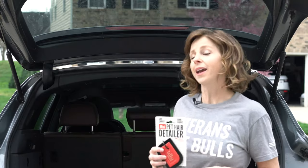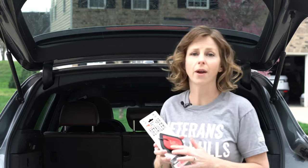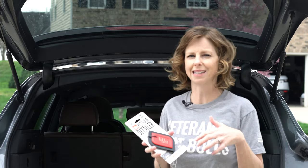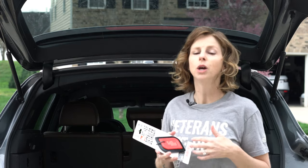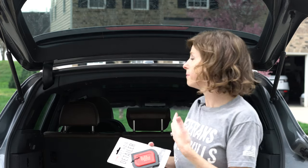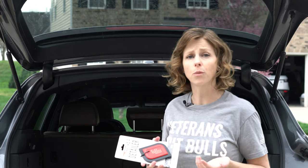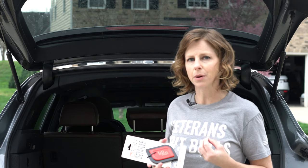The Lily Brush is a small piece of plastic with a rubber edge around it, and it's meant to really get some of that difficult hair out of upholstery that you otherwise can't get with simple vacuuming. I've certainly tried a number of things, as I travel a lot with my dogs in the car and other dogs that I'm working with — some of my behavior clients — but it can be really stubborn and difficult to get out.